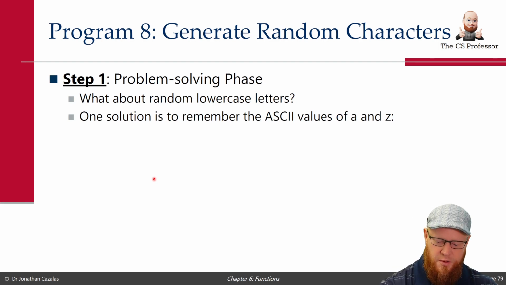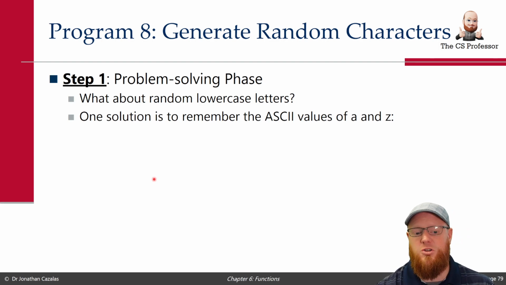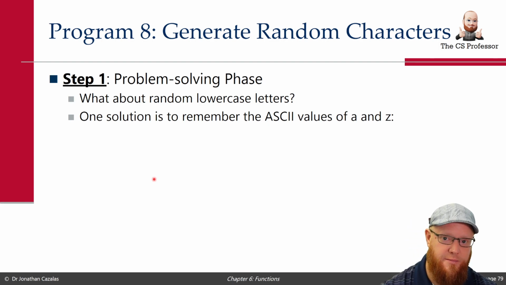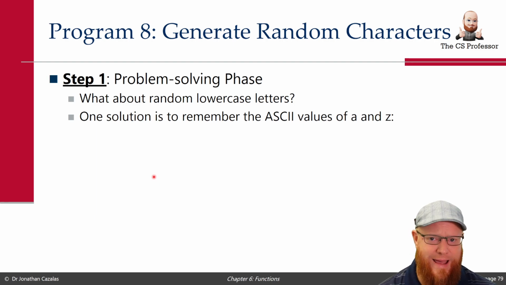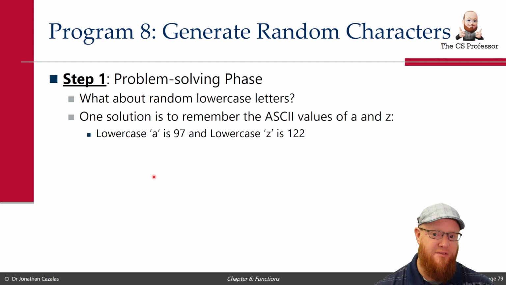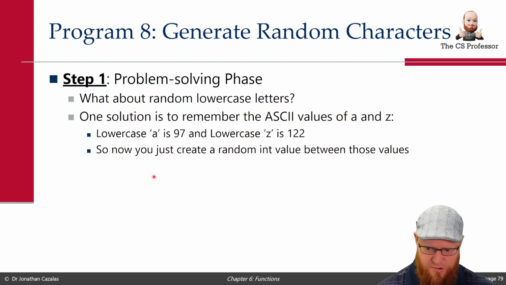Well, one solution is just to remember the actual ASCII values of lowercase a through lowercase z. And if I'm going to be honest, ain't nobody doing that. You may remember 97 because I just showed it to you, but is anyone going to really remember that z is 122? No. Better yet, hell no. Ain't nobody remembering that. Okay.